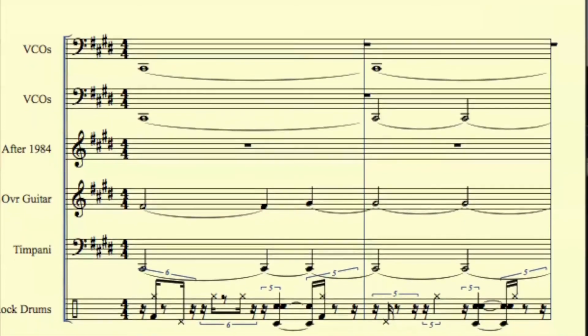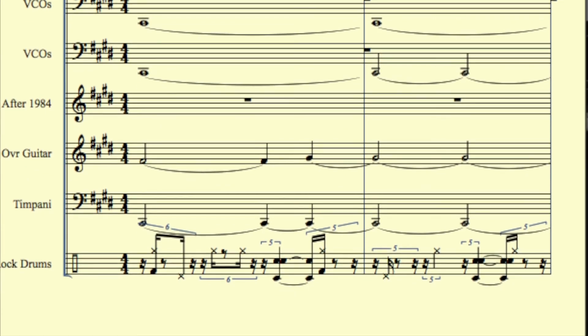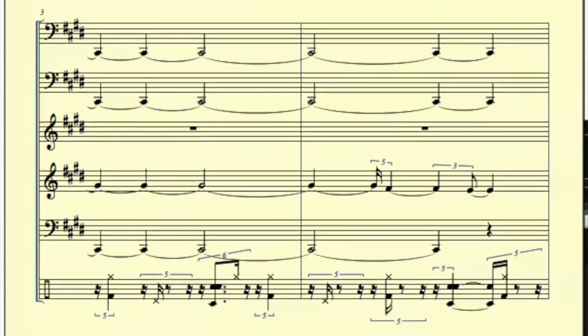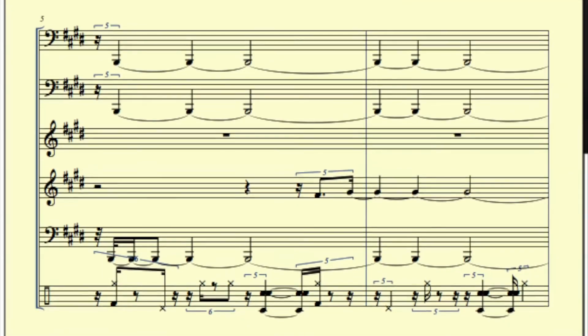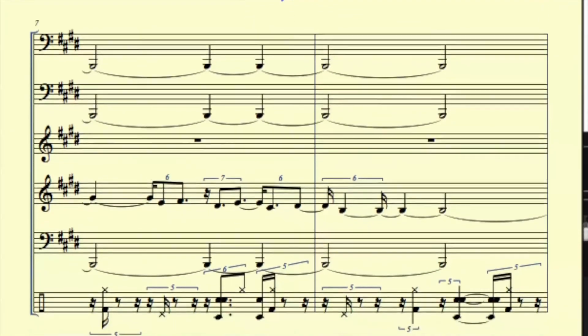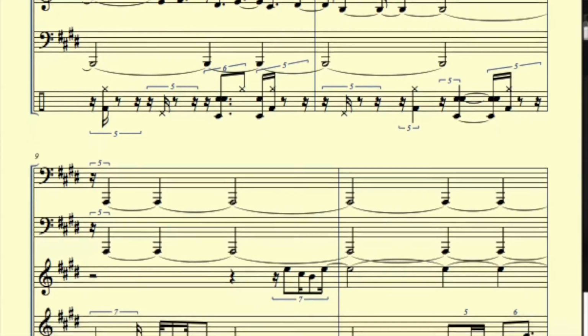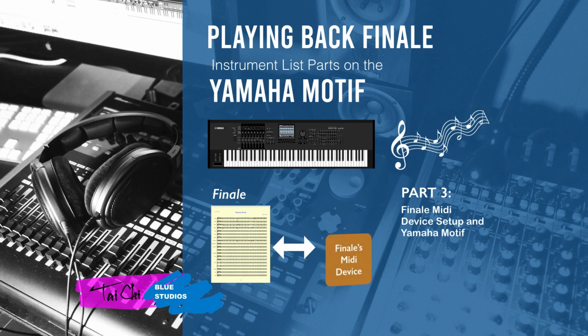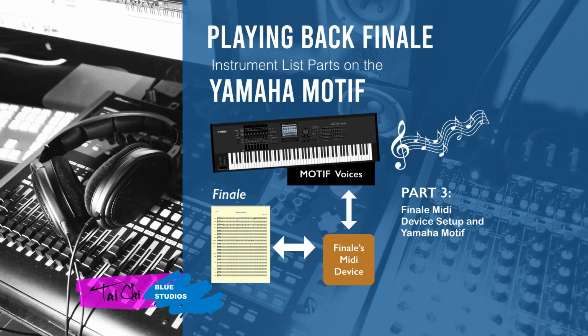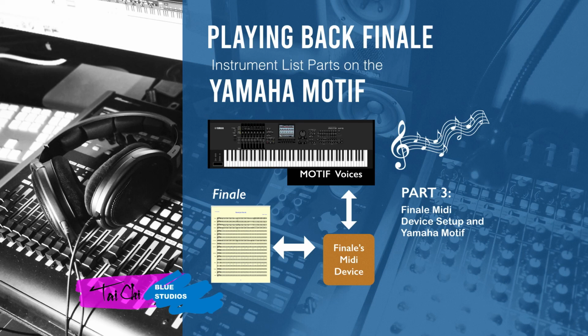I don't want to keep this too long here. On the next part, I want to really show how to set up a MIDI device and the MIDI connections in Finale, because that can be a little tedious, but it's a part you set up one time and then you don't have to worry about it ever again. And so, I'll see you guys next time with, I guess it'll be kind of like part 3. It's not like this is an official thing or anything. I'm just trying to keep these videos as short as I can, and maybe drop some knowledge that it took me a little while to figure out.